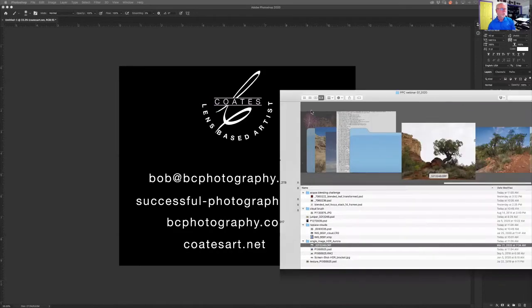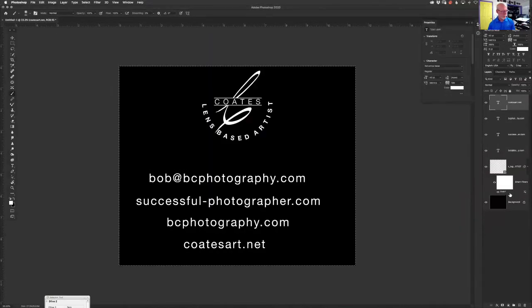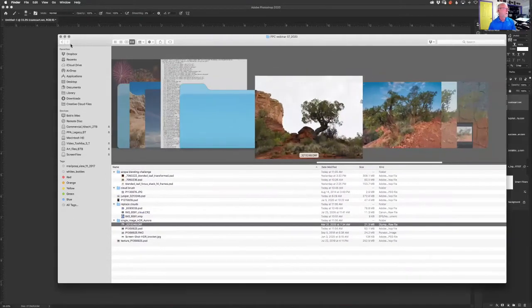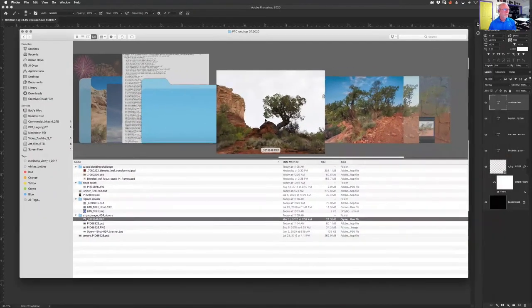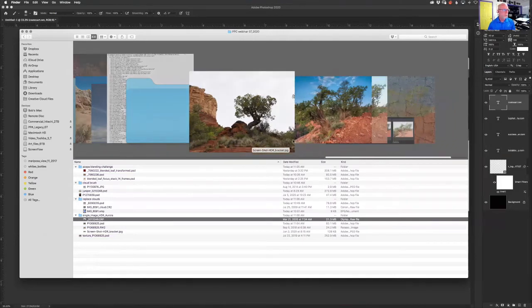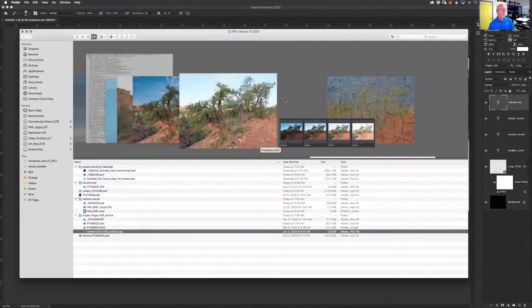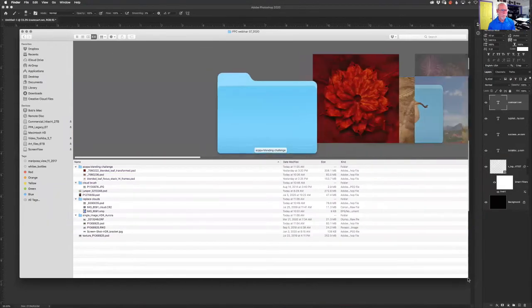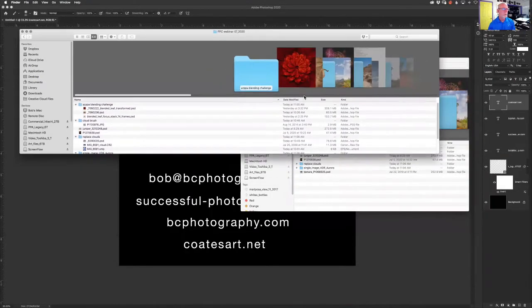Okay, so if we look here, we have this image here. And I took that and I made, is this the one? Nope, it was this one here. Okay, so here's the image. Make this a little smaller so we can make this a little bigger.